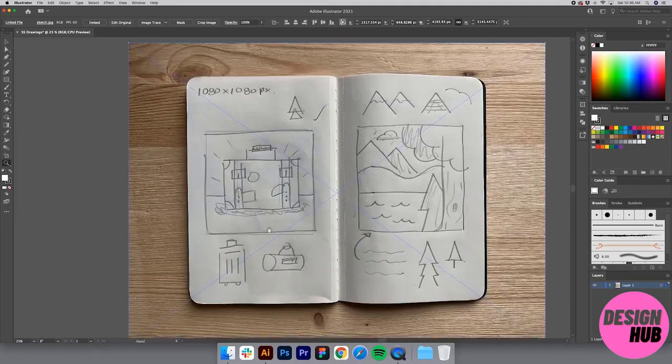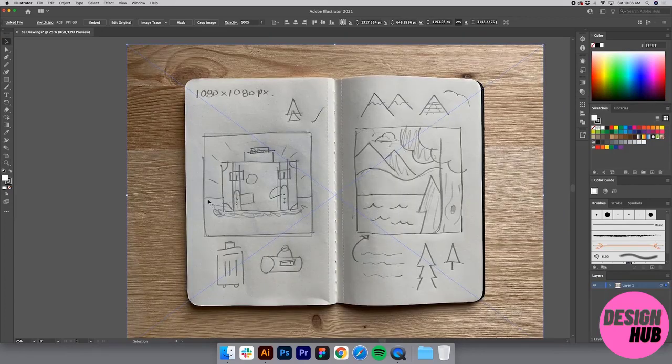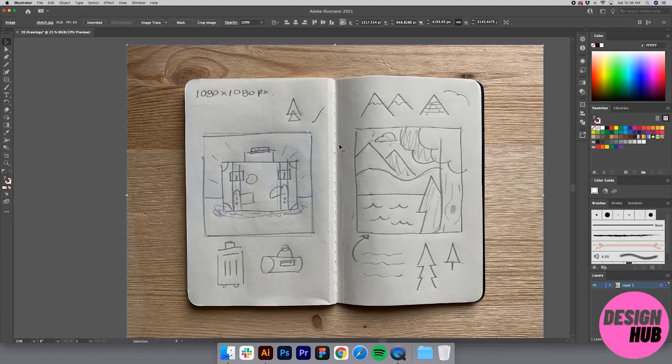Let's zoom a little bit closer here. Now you're going to notice a blue X that runs through the picture itself. That's because this is a linked file. I like to embed my sketches into my Illustrator files so I don't lose them. I find that with linked files, someone will delete the file if it's rogue on the desktop or it's not saved properly somewhere on your computer, and then you'll lose that sketch forever, and you'll constantly get warnings every time you open your Illustrator file. So go to the top here with that sketch selected, hit embed, and now it's baked into our file here.